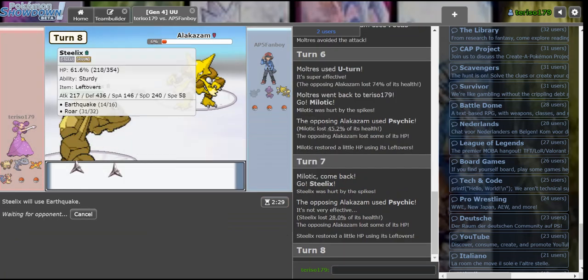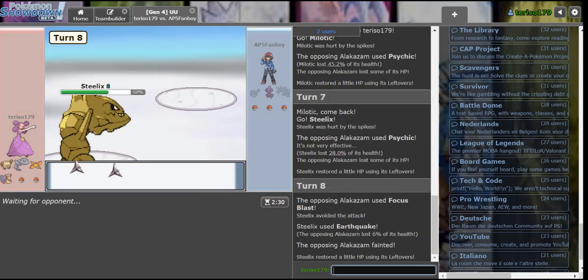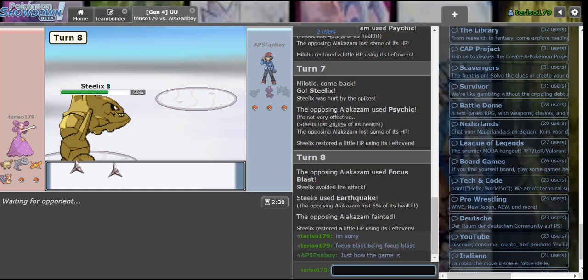And now I'm expecting them to predict Moltres to come out. So they're probably gonna Psychic. If they don't, then it's okay. I'm sorry. Focus Blast. Meaning Focus Blast. Just how the game is.